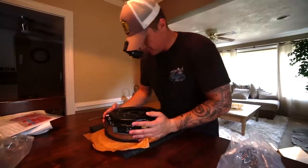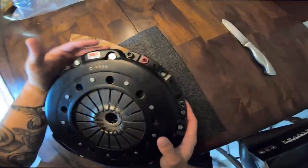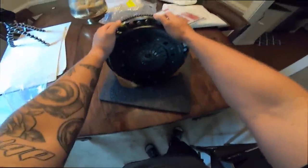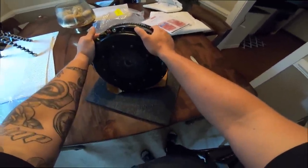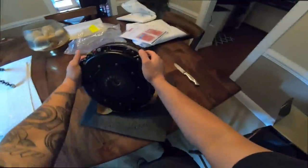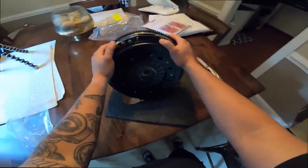There you have it guys — the Competition Clutch, fully built and ready to rock. I've got to find an installer, plan a day, and get this thing slapped in. I want to get some break-in miles on it — I want it completely broken in before Mustang week. Vengeance Clutch, Competition Clutch — you guys absolutely murdered this. It looks fantastic and I just can't wait to put it in and test it out.